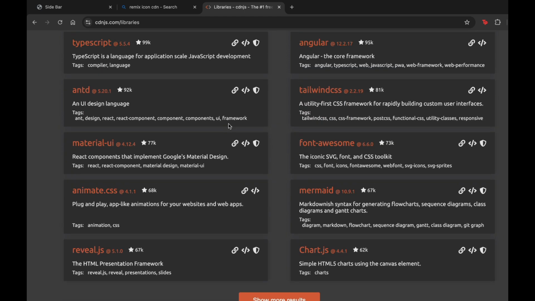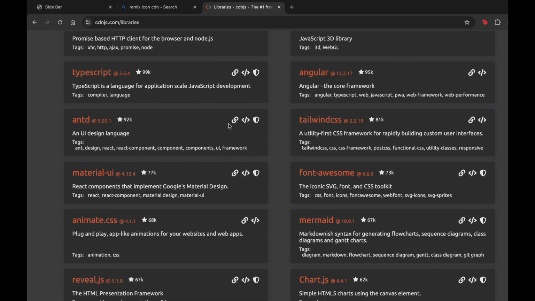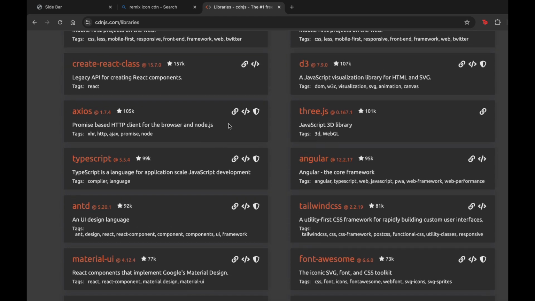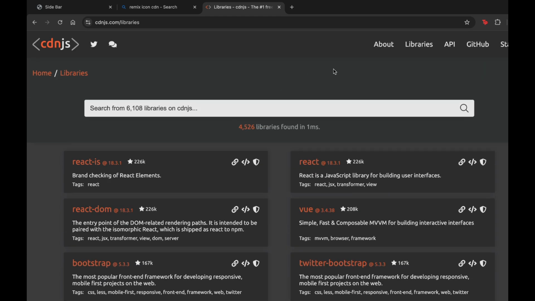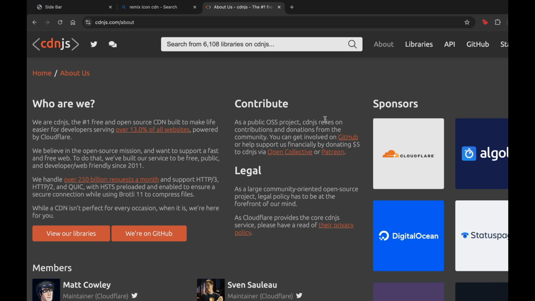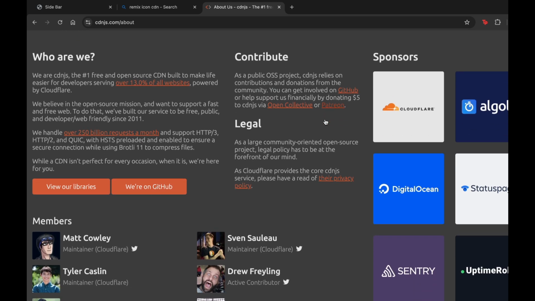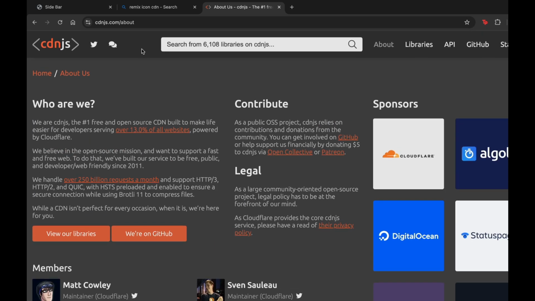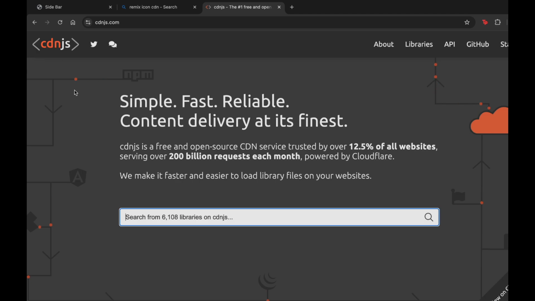Okay. No, Tailwind CSS. Let's see if we can find what I use. So most of the time I use something different.